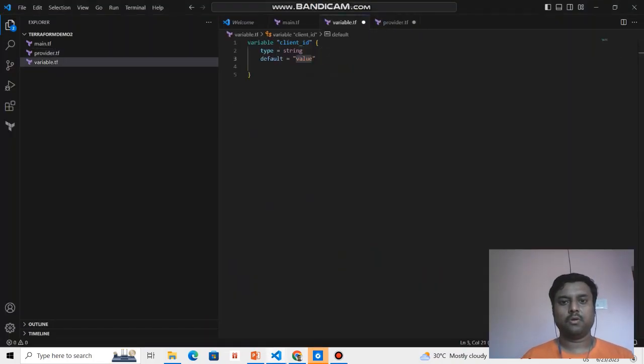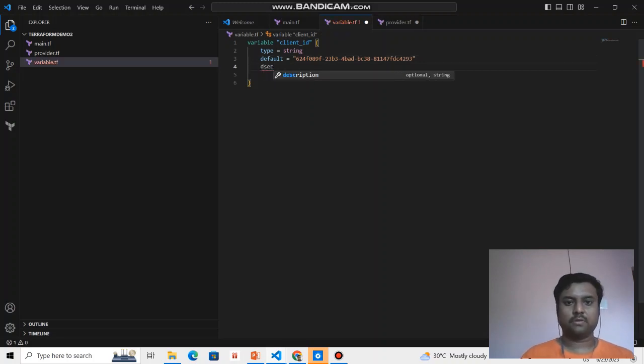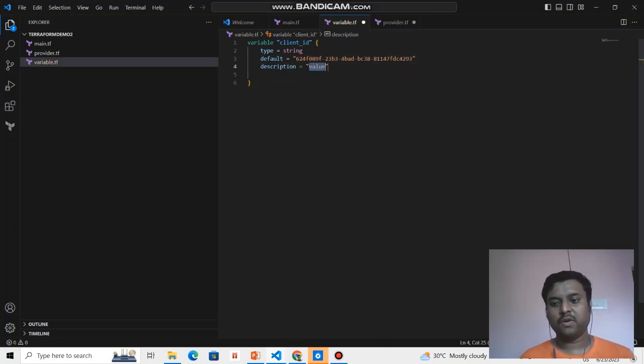We'll go back and put the value over here, and we can also give a description, which will help any other developer understand the purpose of this variable. This is the client ID of Terraform SPN. So this is the first variable that has been created.